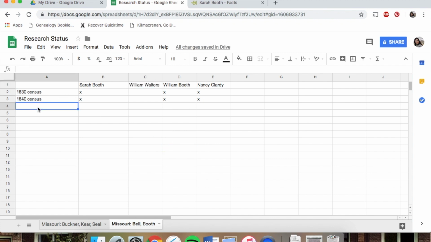So I want to look for land property records for Liberty, Illinois. I don't need to put her down because he probably bought the land. I mean, that's pretty safe to assume. Then I'm going to put property records, Illinois General, just as a note to myself, and look for him there.